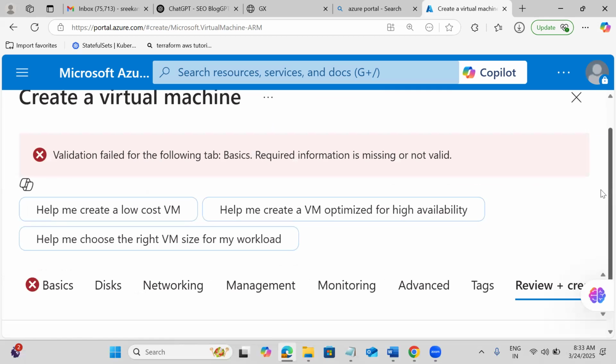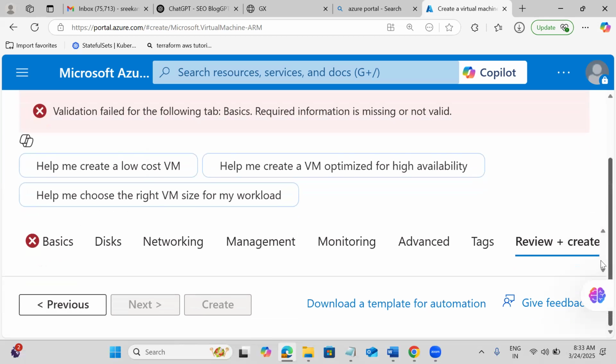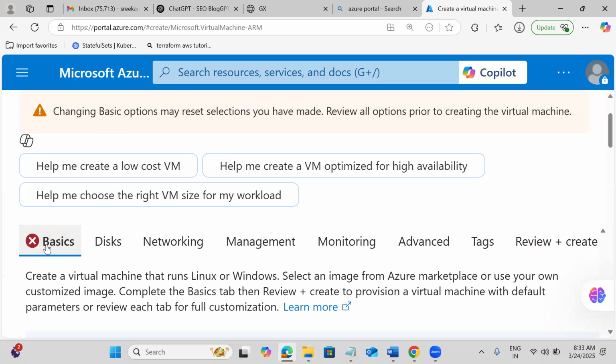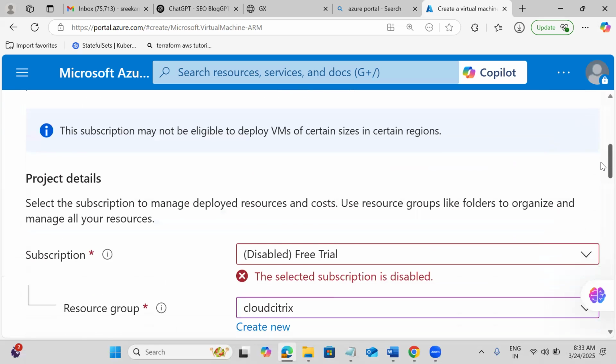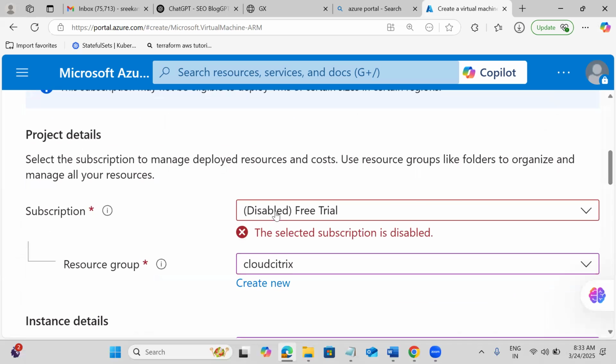One problem here is that the subscription in the basics has some issue. This free trial account of 30 days has expired. That is the reason it is not getting created.